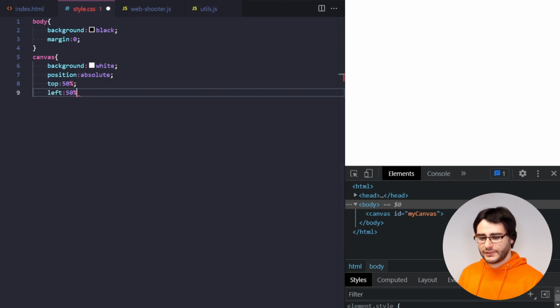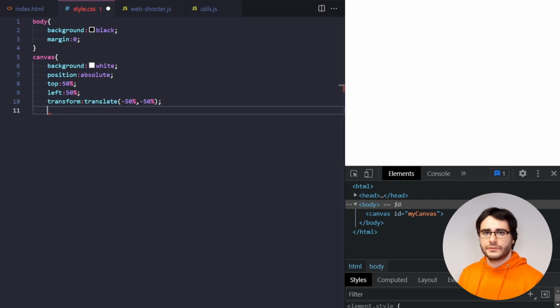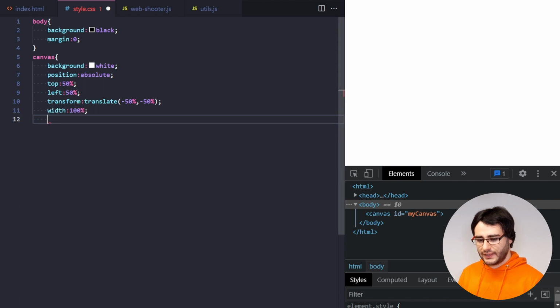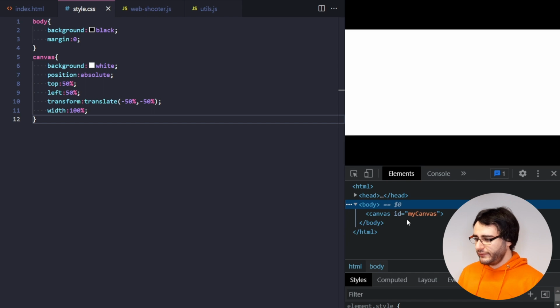So absolute positioning and 50% top, 50% left, transform, translate, -50%, -50%. And I really want this canvas to stretch the whole screen. So I'm going to put the width of 100% here as well. Now if we refresh, we see the canvas as white on black. The body is black now here.